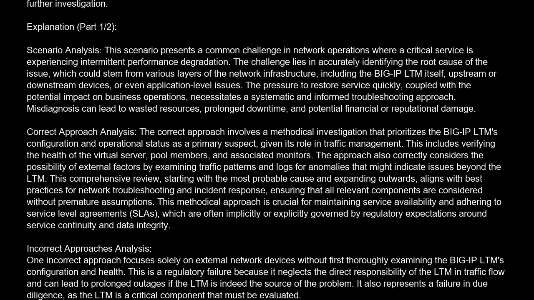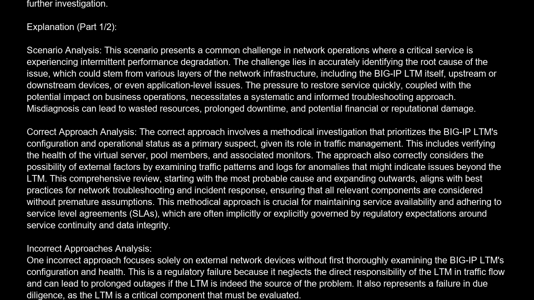Scenario analysis. This scenario presents a common challenge in network operations where a critical service is experiencing intermittent performance degradation. The challenge lies in accurately identifying the root cause of the issue, which could stem from various layers of the network infrastructure, including the BIGIP LTM itself, upstream or downstream devices, or even application-level issues. The pressure to restore service quickly, coupled with the potential impact on business operations, necessitates a systematic and informed troubleshooting approach. Misdiagnosis can lead to wasted resources, prolonged downtime, and potential financial or reputational damage.